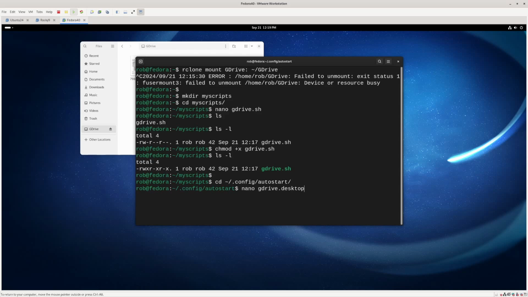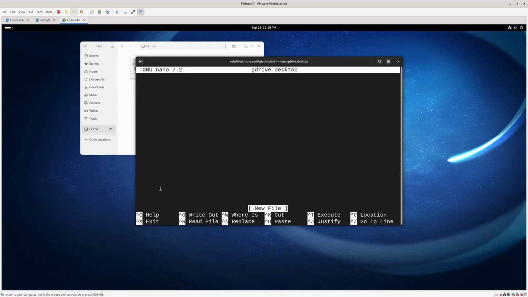And if you're not familiar with desktop scripting, don't worry about it. Just copy the contents on the screen. As you'll see here in a moment, I'm going to grab this and paste it.